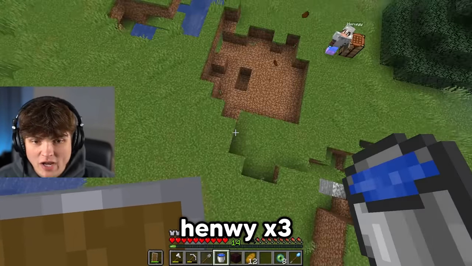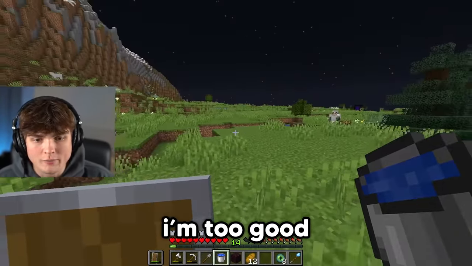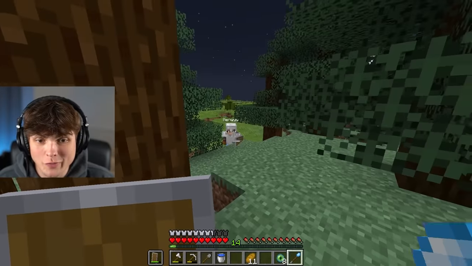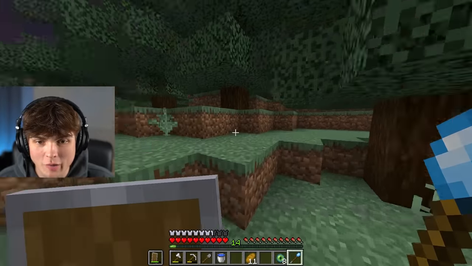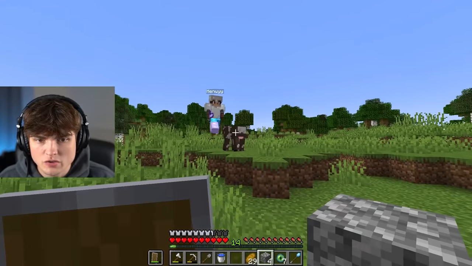No, Henry, no, oh my, no. Okay, Henry, no. Oh, I'm too good. Revenge is a sweet, sweet game. Now that we've both got one, we can teleport each other up the poles in the end. So we can get all the way up the beams. Henry, throw the last one. Go and do it again.